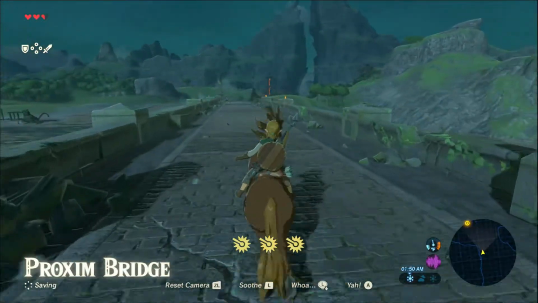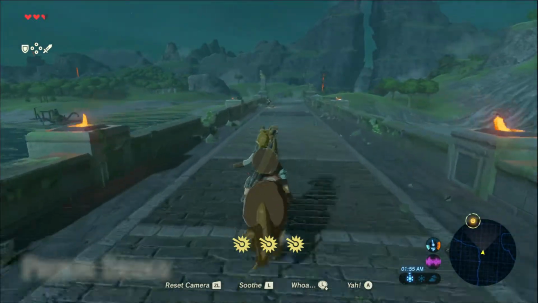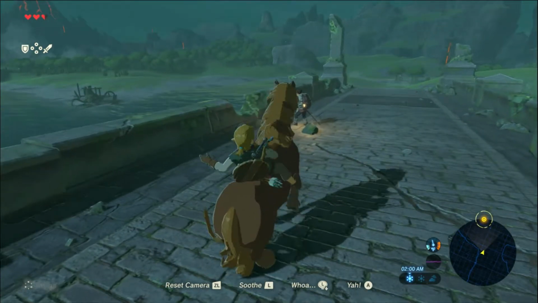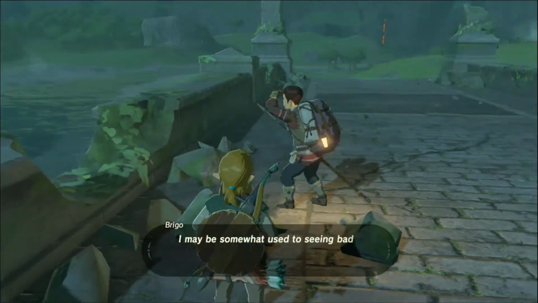This right here is a very noteworthy bridge. This is Proxim Bridge. So, assuming the person is going to be located here. Yes, they are. Alright, so let's get off the pony and let's talk to you.